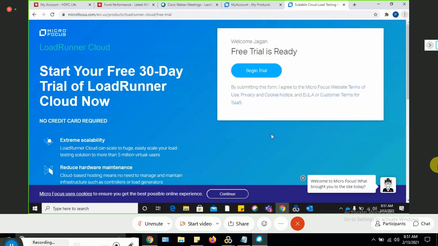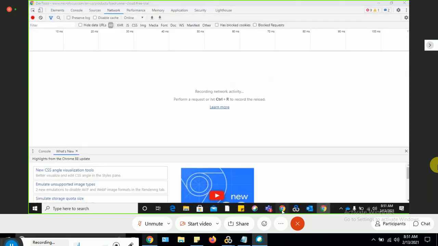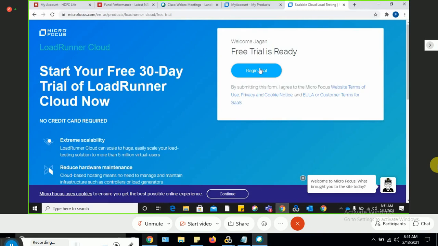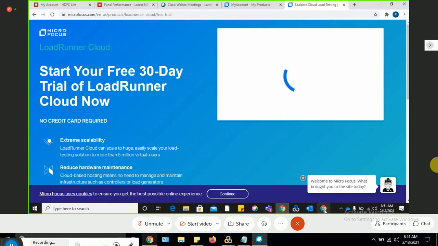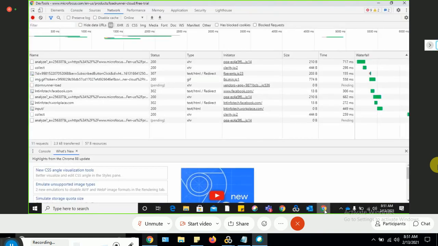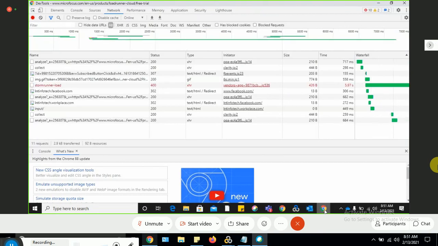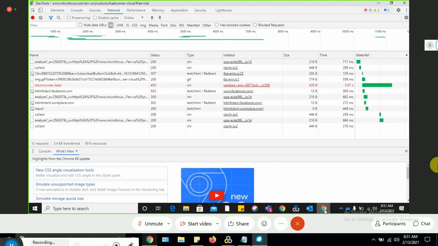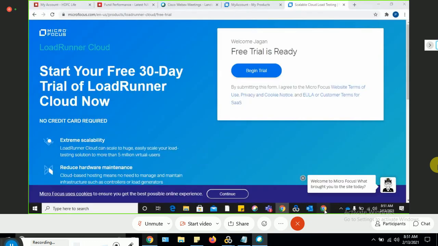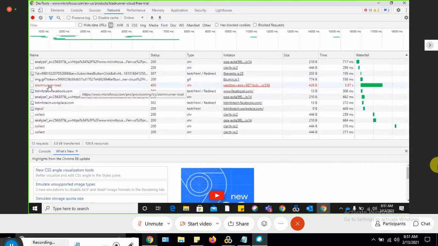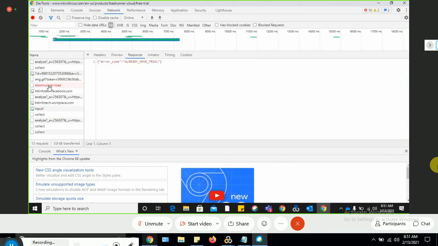More tools, developer tool. Let's see this. We are getting a 400 error message from LoadRunner.